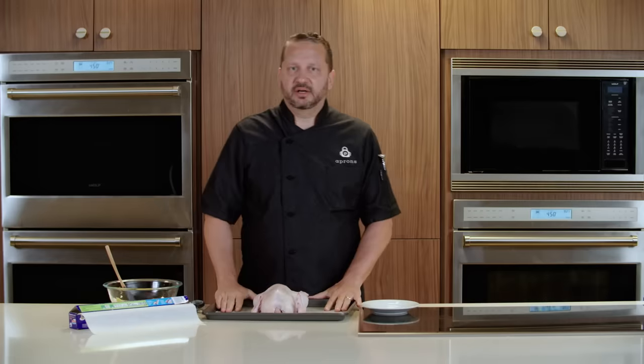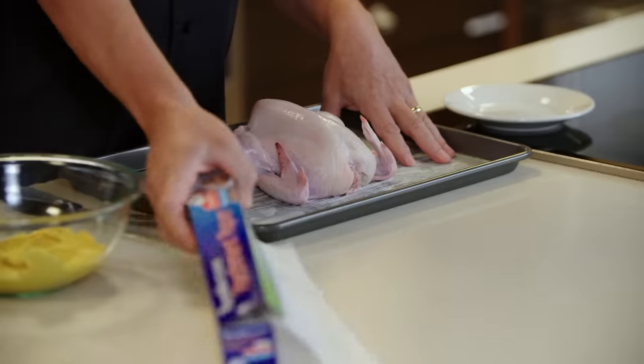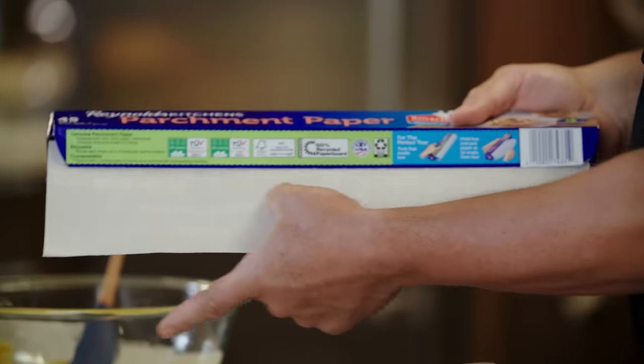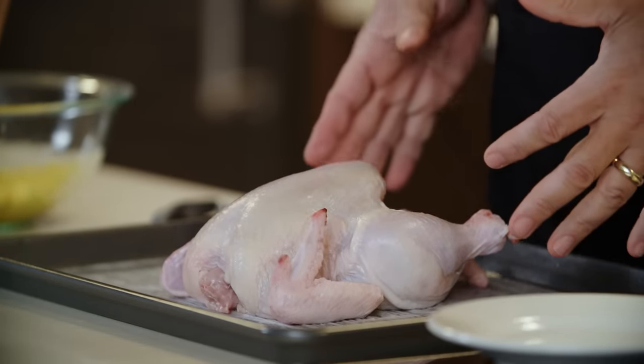Okay, I've taken our chicken out of the refrigerator. We're gonna use a 3 to 4 pound chicken. One thing we wanna do here is line our baking sheet with some parchment paper. Like this parchment paper, it's got the lines here so I can just cut evenly so we don't have a lot of overhang.